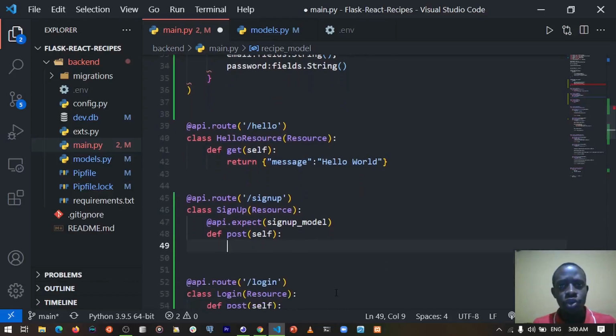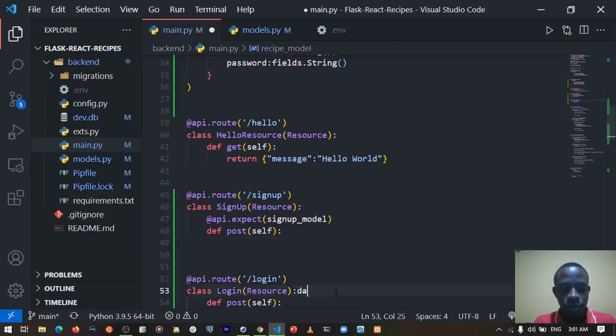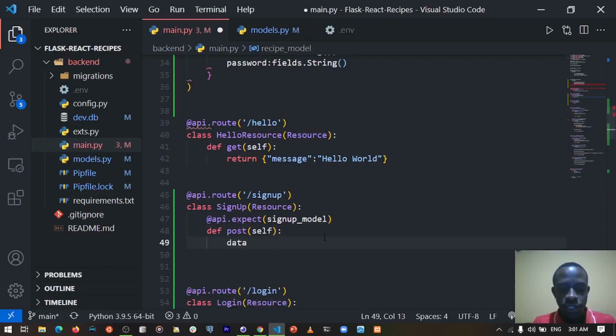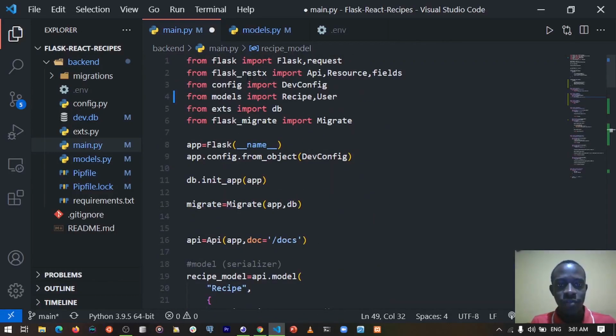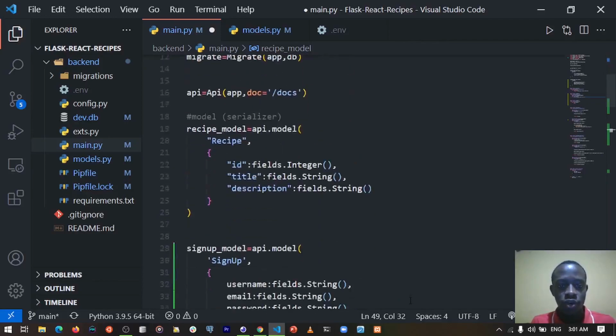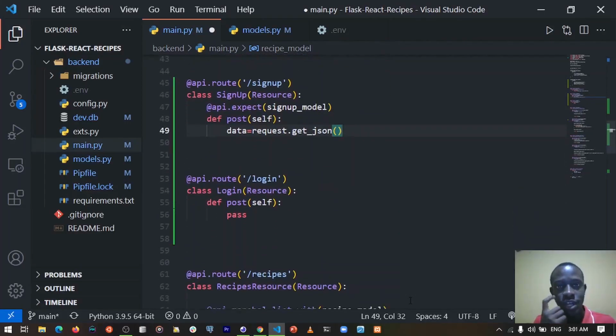And the first thing we're going to do is to access the data that may be sent by any client. To do that, we shall just create a variable called data. Now this variable is going to have all the data in the request object, but in the form of JSON. So we shall say data is equal to request.get_json(). If you're wondering where this request object comes from, it comes from Flask, where I said from flask import request. This request object has the data that we send from the client when we are doing a post method.